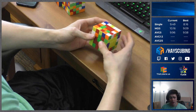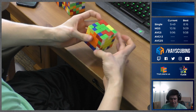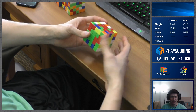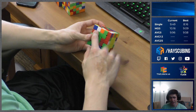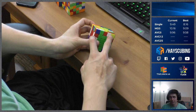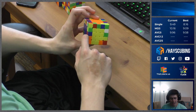There's two ways you can do this. You can either do it like this and then insert it in the middle, or you can do it like this. Either one works. I honestly switch between either of them. Then I got lucky where these two bars are already finished. A quick finish right there. Then clear first pair right here. Easy slice up slice move. This is clearly the next best one.